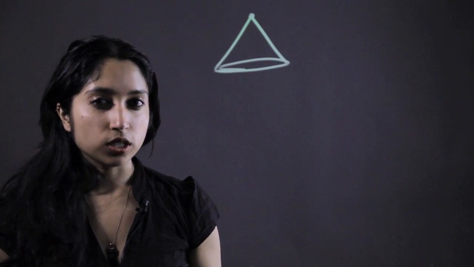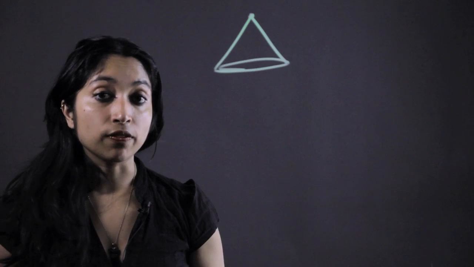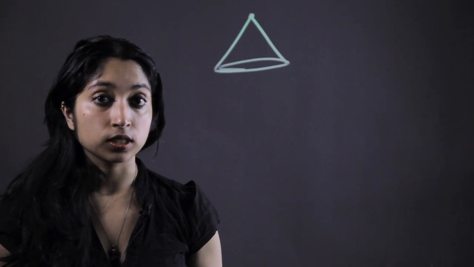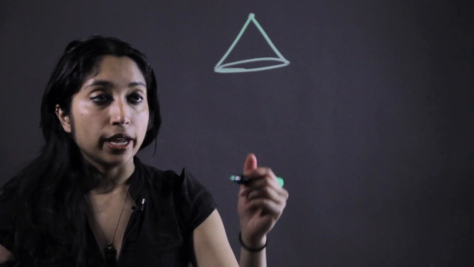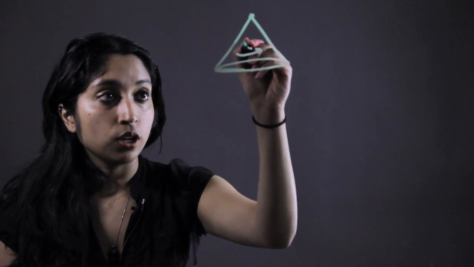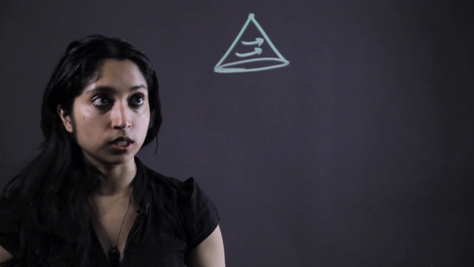Now the reason this question is confusing is because most of the definitions they give in math textbooks apply to objects that have flat surfaces, and a cone has a curved surface, which is why things get a little bit confusing.